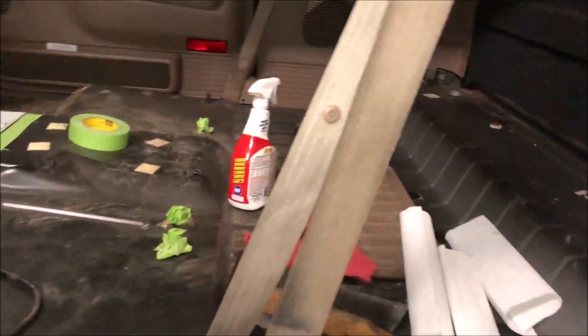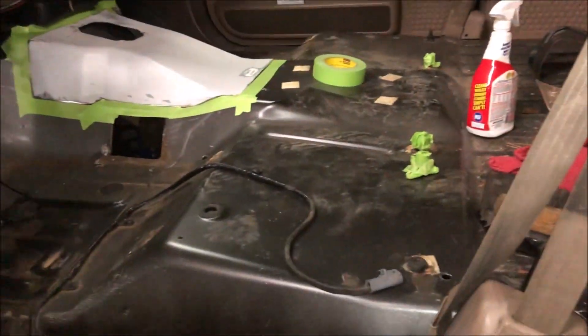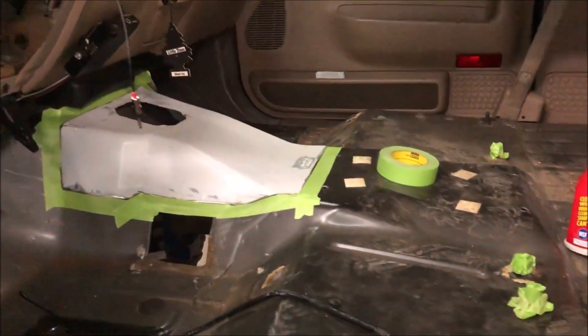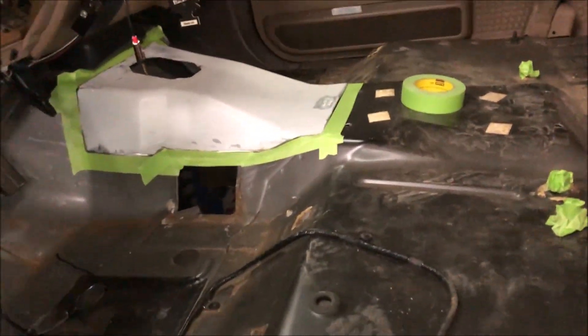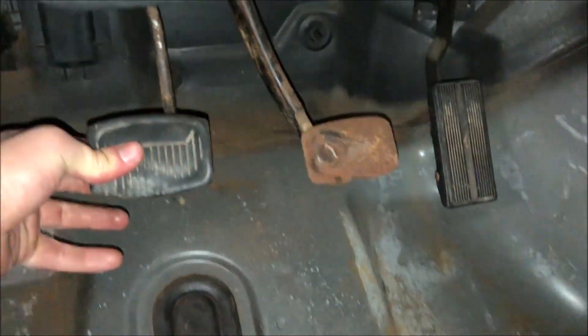Right off the bat you'll probably be like, oh my god — it's gutted. The interior is gutted. Rear seat I took out, pass-through seat, all the new seats we just put in we just took out. These are drilled holes for our custom 2017 seats. What I did yesterday: it now has three pedals — it's going to be a manual.